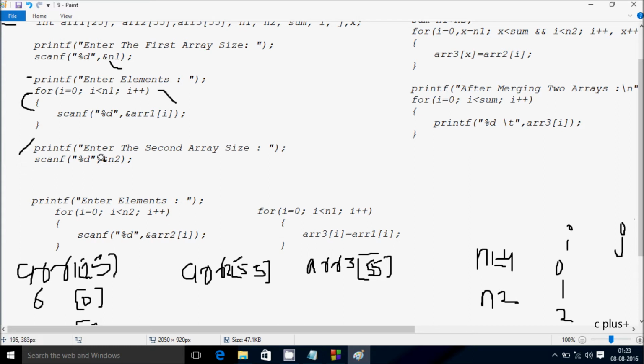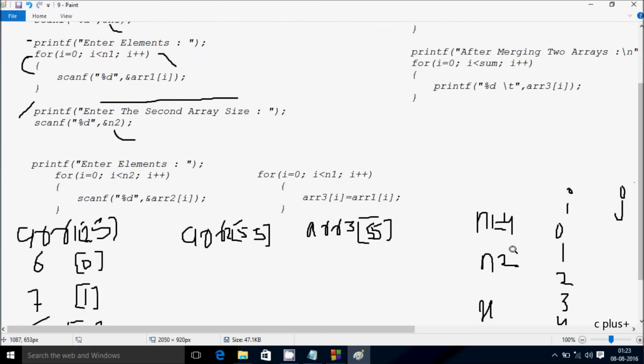Control comes to this point. Now whatever is in double quotes in the printf function is displayed on the output screen, the second array size, and whatever I enter is received by n2. I'm going to enter n2 value 3.